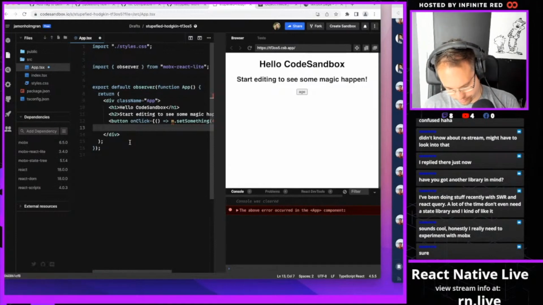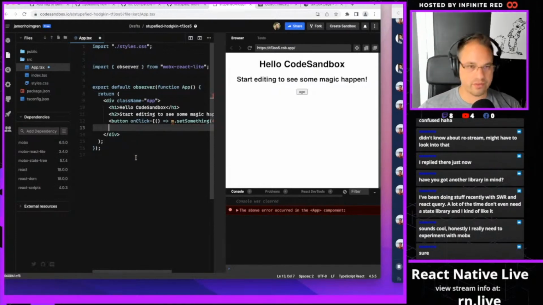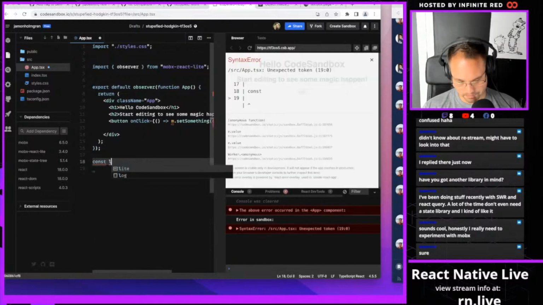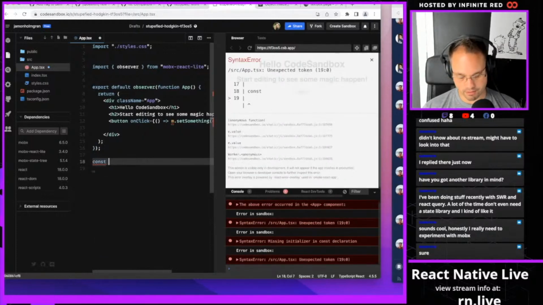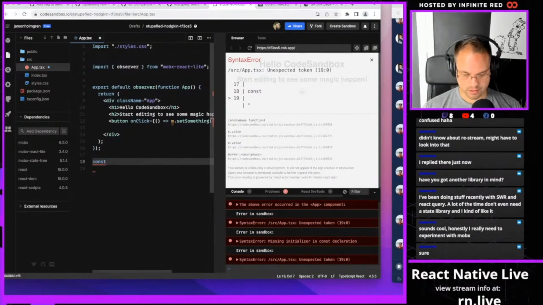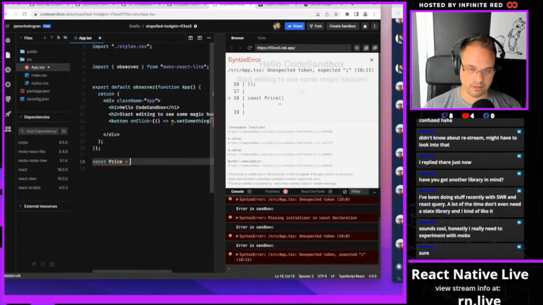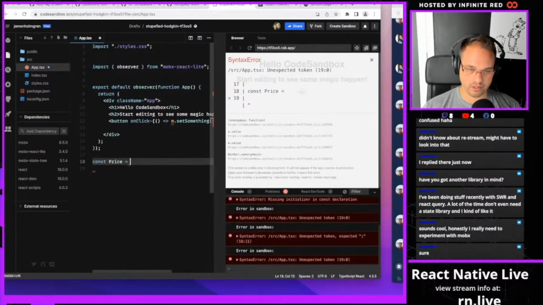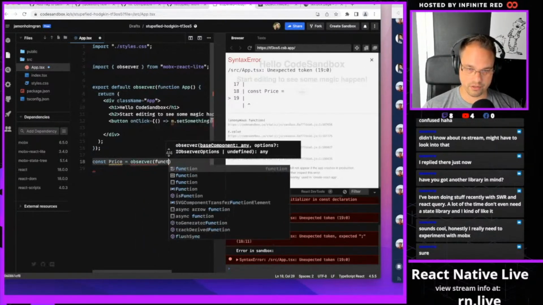So, let's say we have like a little, let's see here. So const, what would be a good example of this? Let's go, price, okay, equals function or observer function price.